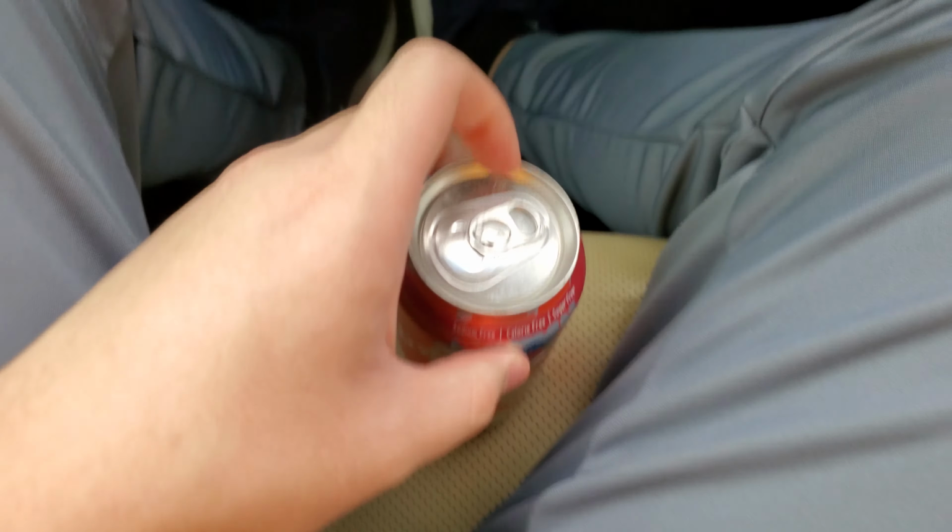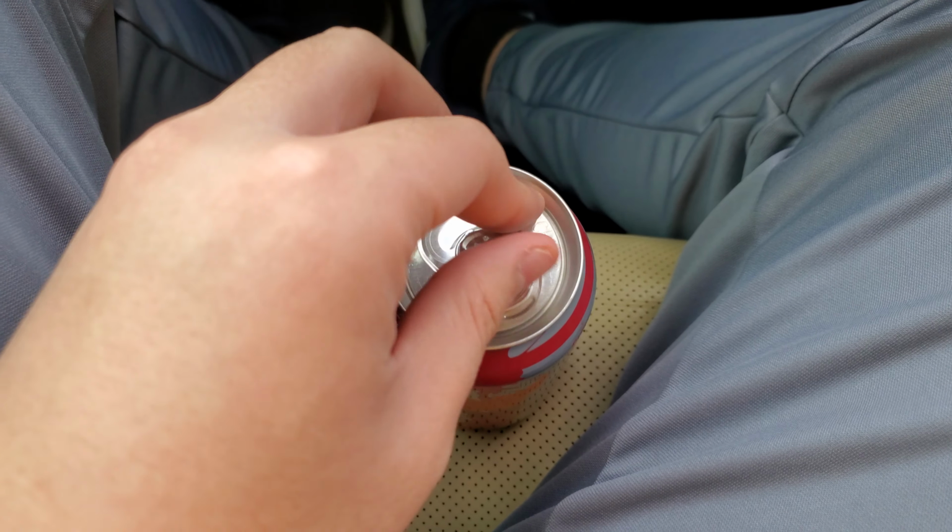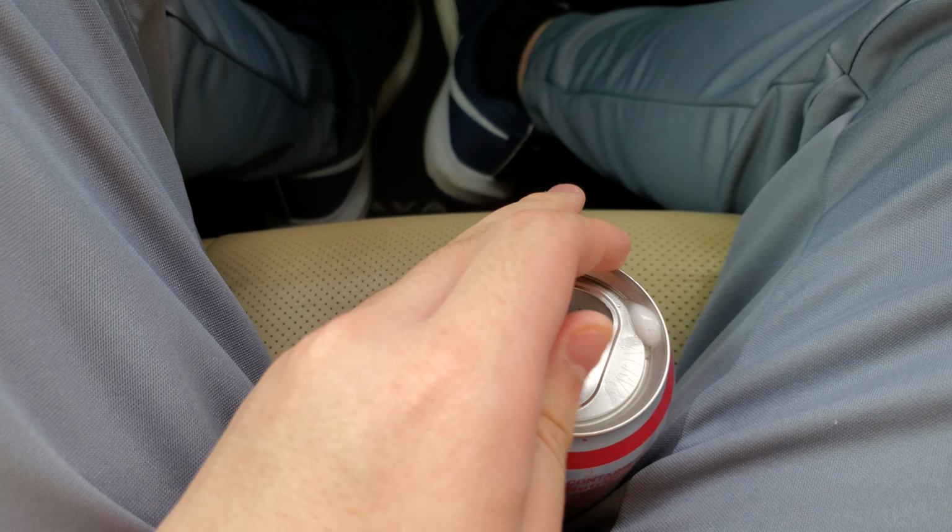Today I'll be trying PurAqua Belle Vie Sparkling Water Grapefruit Edition. So this is only 19 cents, which is really surprising. I checked the receipt, and I got this from Aldi's for 19 cents. I was like, what the bleep? How's that possible? So let me crack this open.